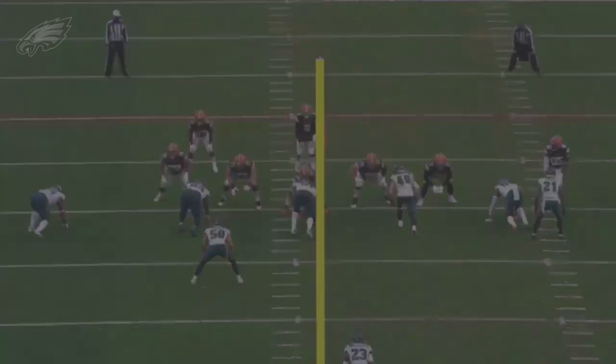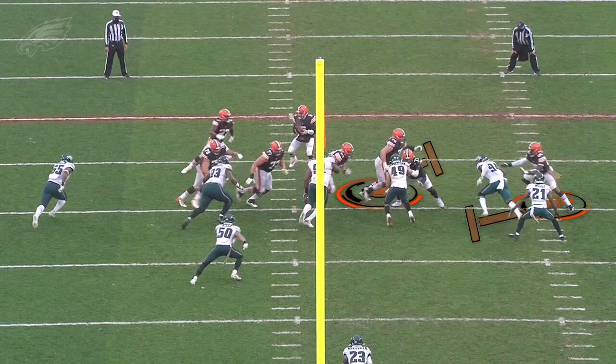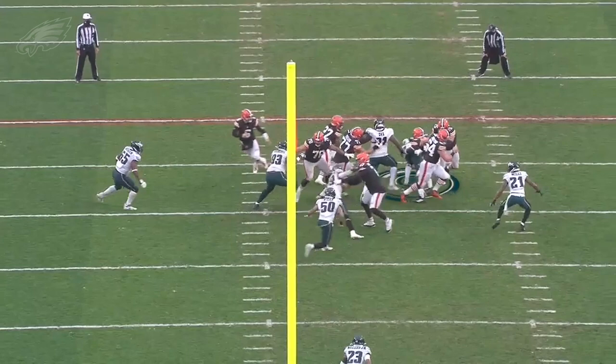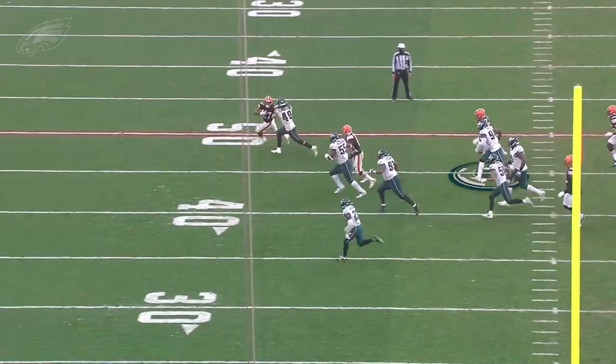A little bit later, a big TFL in the run game where you're going to see that explosive first step. He's so fast off the ball he beats the pin block from the tight end, gets into the backfield, disrupts this run play, and forces Kareem Hunt to reverse course — Hunt has a cutback opportunity but gets into trouble. The play's not done for Josh Sweat though, because after he disrupts early in the down, you can see the pursuit from the backside. He comes back and ends up finishing this play — a nine-yard loss on the run. It all starts with Josh Sweat and it finishes with Josh Sweat.